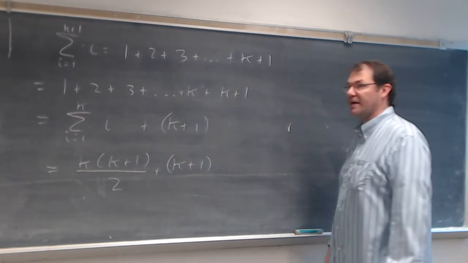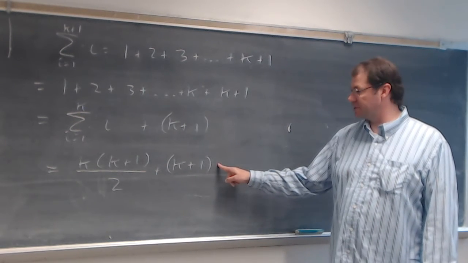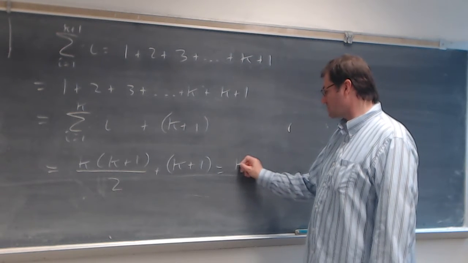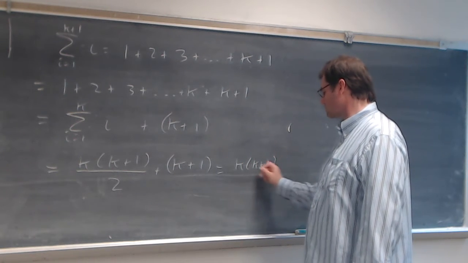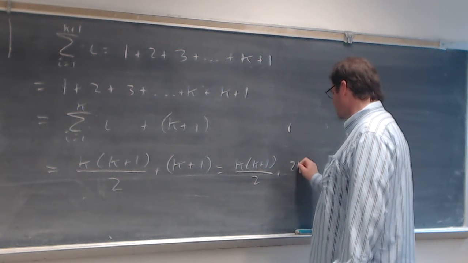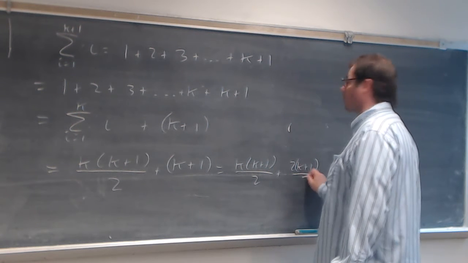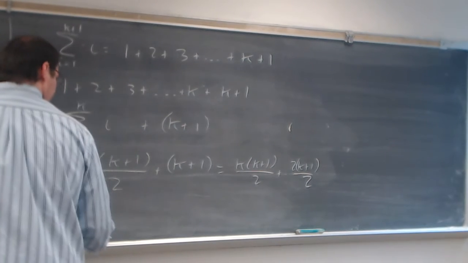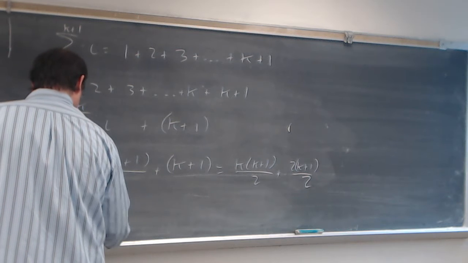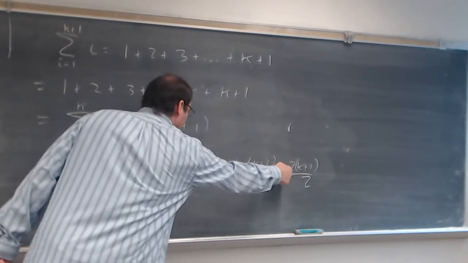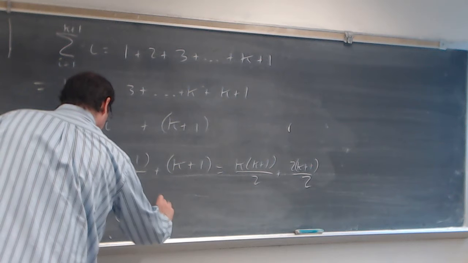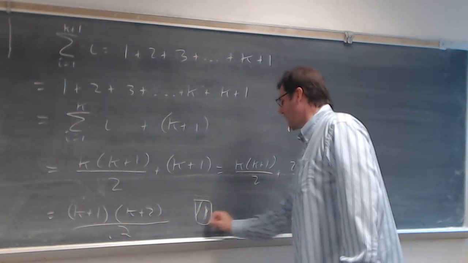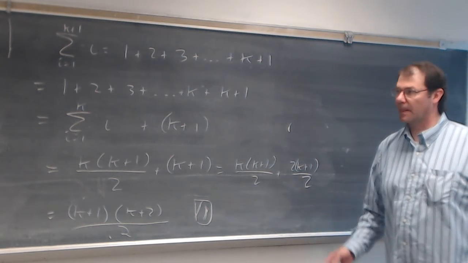And I'm adding two fractions here. To add two fractions, what we should do is get a common denominator. This is just algebra. So the common denominator is 2, so it's k times k plus 1 over 2 plus 2 times k plus 1 all over 2. And then I can pull out k plus 1. Everything can be written over 2. What I'll be left with is k plus 2, and all that's over 2, and that's exactly what we wanted to show. So that is that proof. We did it by induction.